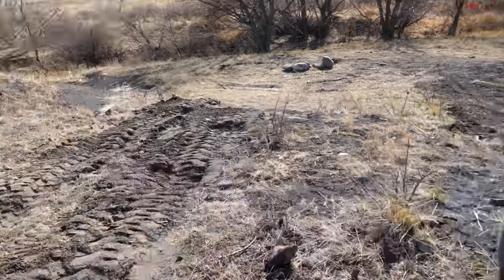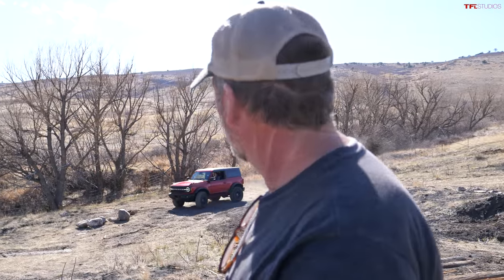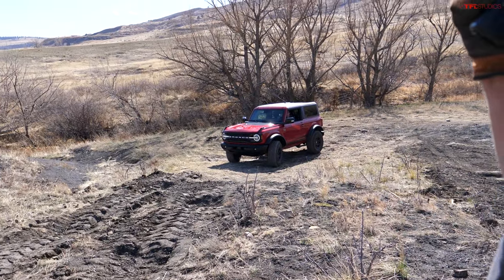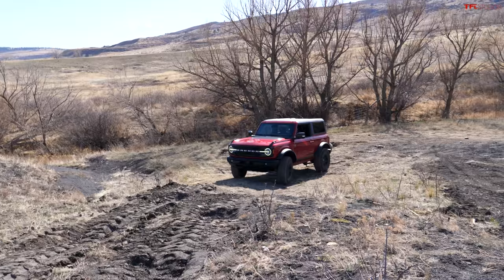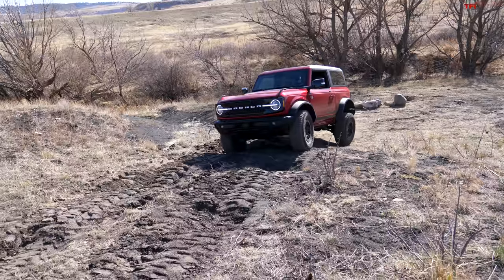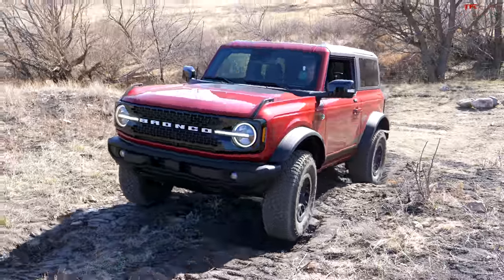Let's try the holes — this is going to be interesting. I just dug these yesterday; the boss said dig some holes, so I dug some holes. I don't know if it's going to articulate right. The idea is it's an articulation test and a traction aid test — we dive into the holes, pick up tires, and see if the vehicle can get unstuck or if we need to engage a locker. On paper, this is going to be a big difference between the Ford and the Jeep. I'm going to approach very carefully and take it really slow.